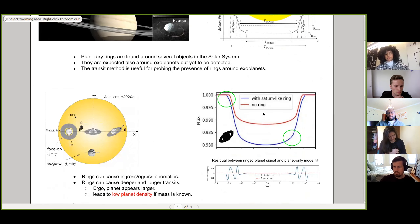To model the transit of a ringed planet across the disk of its star, we need four additional parameters: the inner and outer radii of the ring, which define how large the rings are, and two rotation angles — IR and Theta. IR is the inclination of the ring from the sky plane: when IR equals zero, we have a face-on ring system; when IR equals 90 degrees, we have an edge-on system where the projected area of the ring disk is negligible, as we also see with Saturn. Theta is the obliquity of the ring from the orbital plane. The right figure shows again the transit of a Saturn-like planet with and without rings — a longer and deeper transit caused by the presence of rings.